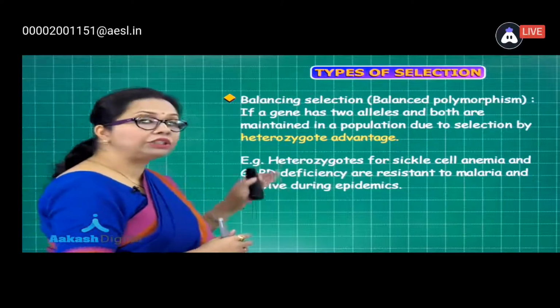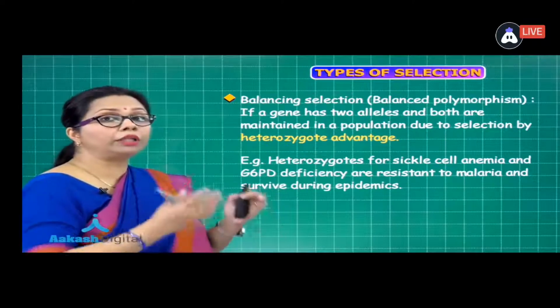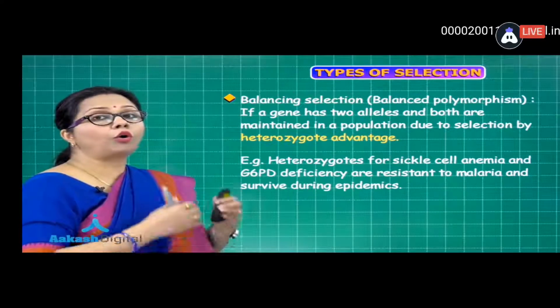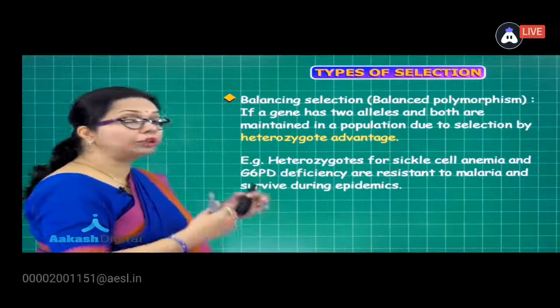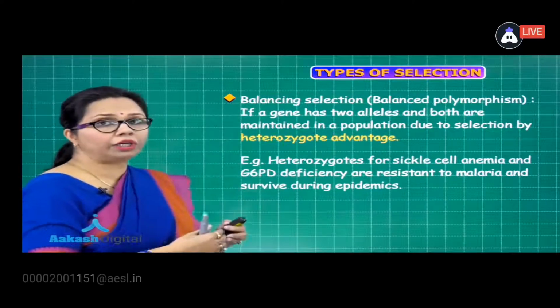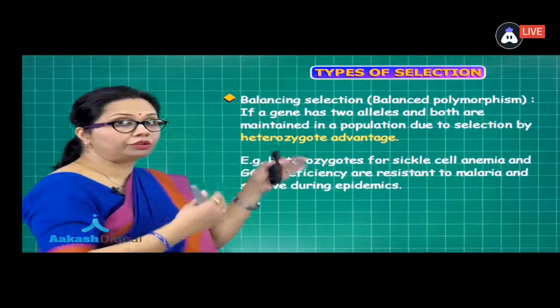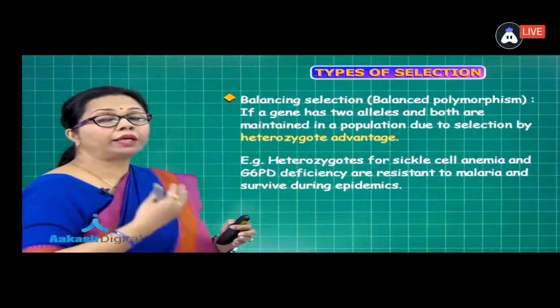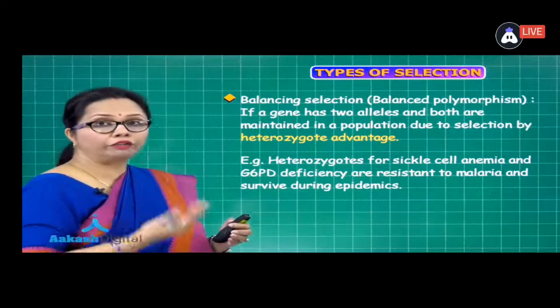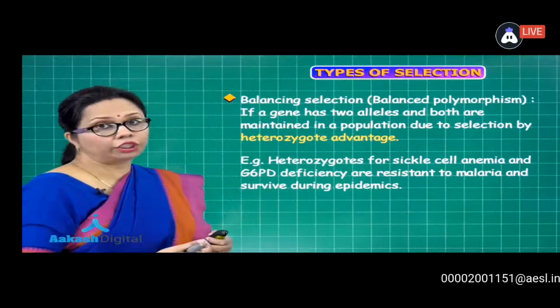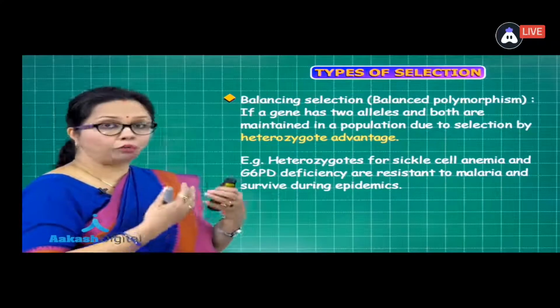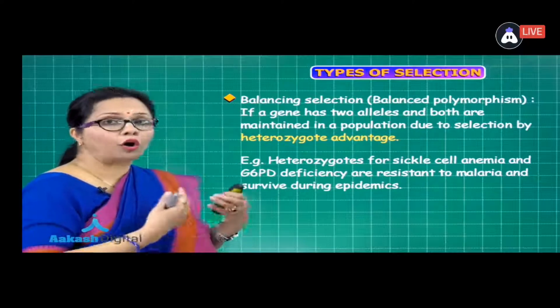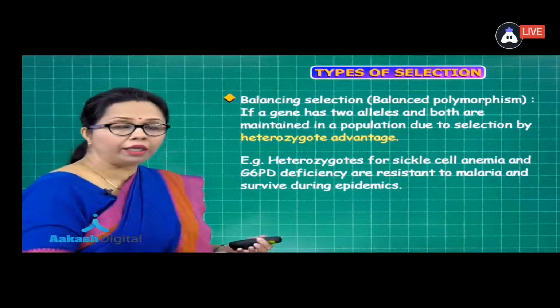However, both these diseases are found in the areas where malaria is also an epidemic. So that shows that here a deleterious gene in the heterozygous condition is providing an advantage to the individuals because they are resistant to malaria. And during epidemics, the homozygotes who are for normal hemoglobin or normal RBCs, they would be dying.